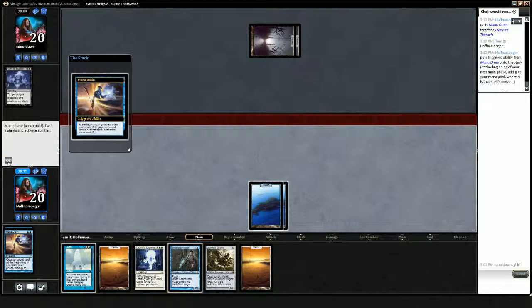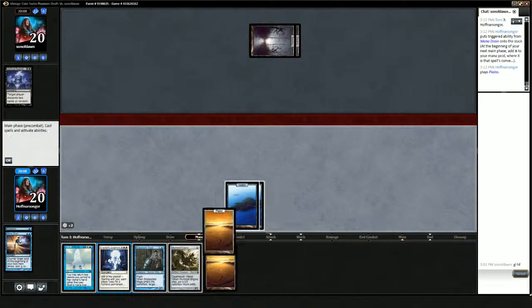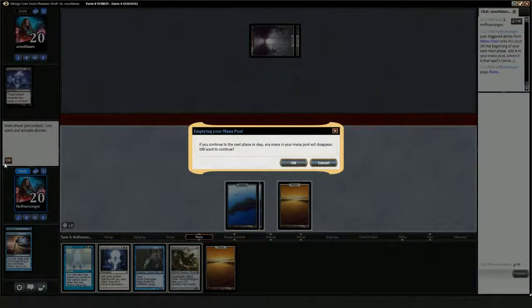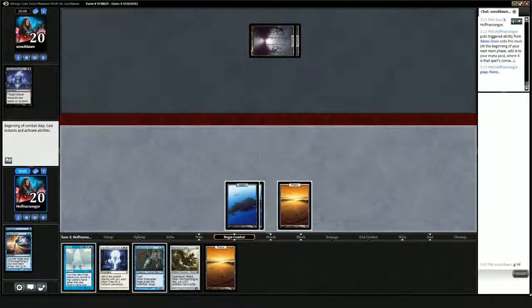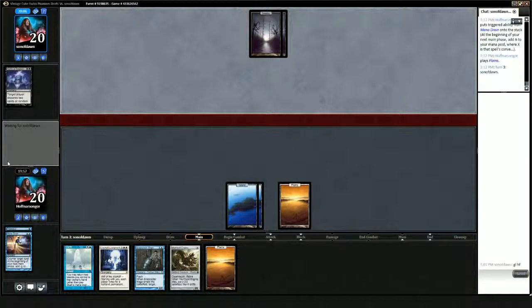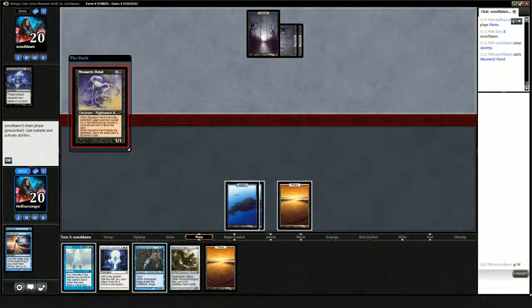Yeah, I will add X. Fortunately, I have no use for it right now. I'm just gonna hope he does nothing here, and then I can Snapcaster Mana Leak or Mana Drain whatever play he makes on his turn 4. I mean, Entomb Animate Dead would be bad here, but I have.